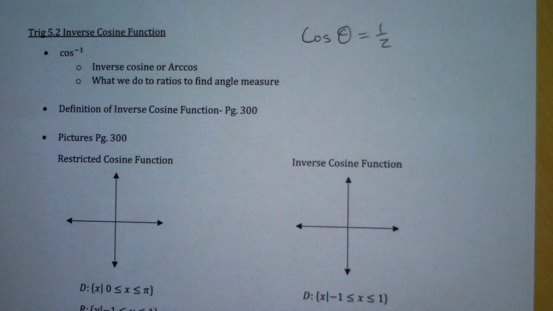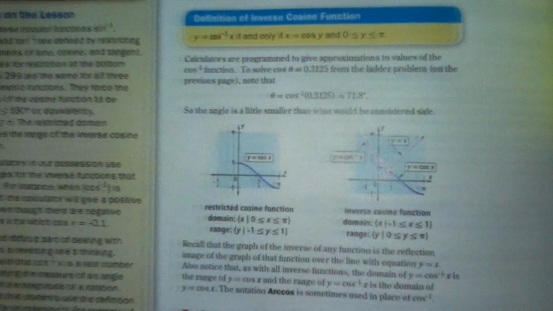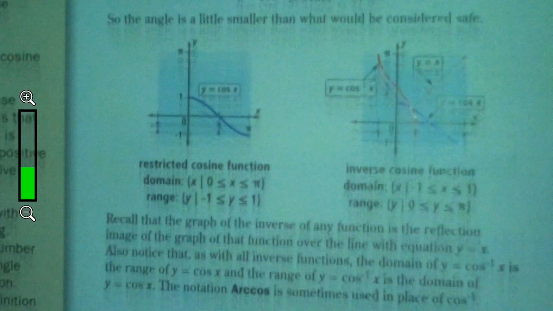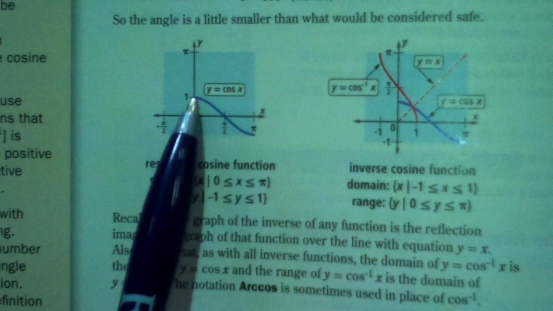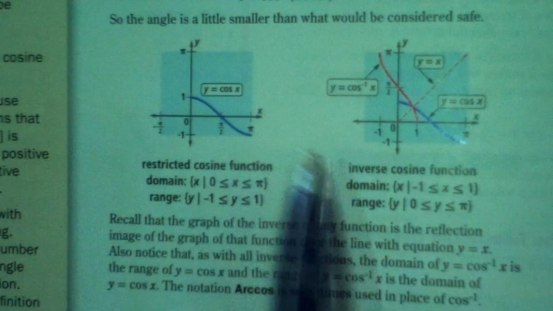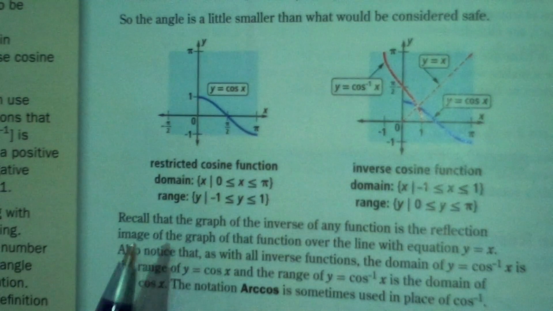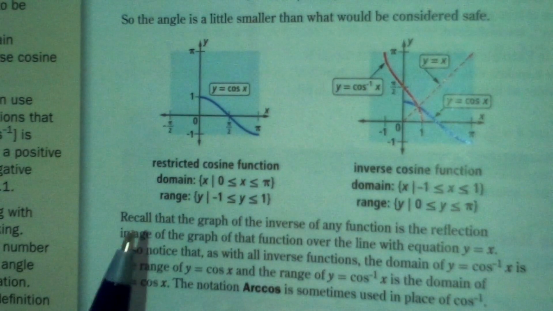So hopefully you got those pictures jotted down there from the book. If they say something about a restricted cosine function, this is the graph they're talking about here. Usually we know our cosine function is going to swoop down and then keep going in our up and down graph, right? With this restricted cosine function, there are a couple of reasons they do this, and they have them listed on the other page if you flip back to it.